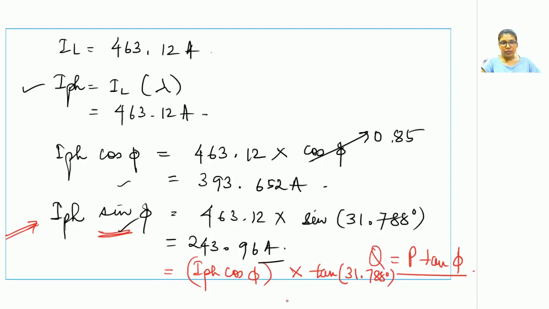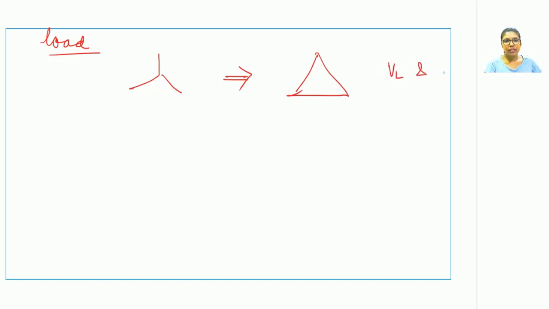So with this, we come to the end of all the 7 questions. We have discussed a lot of important concepts. Those are very, very important. I'm repeating the 2 important concepts here once again. If a load is in star connection and it is getting changed to a delta connection, there are only 2 sets of parameters which will remain the same, that is VL and Z phase.